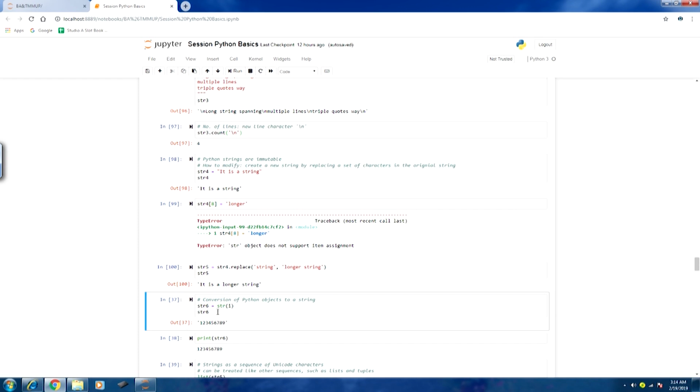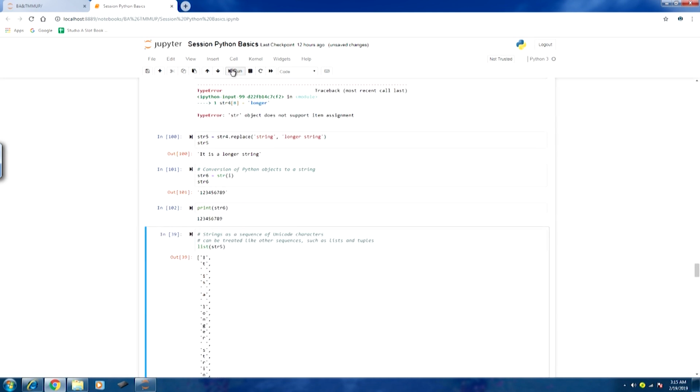If I run this, it will be converted into a string type. You can see the output shows the value within single quotes. So now this integer has been converted into a string type. Similarly, if I print this string variable str6, I get the appropriate format, 123456789 without single quotes.